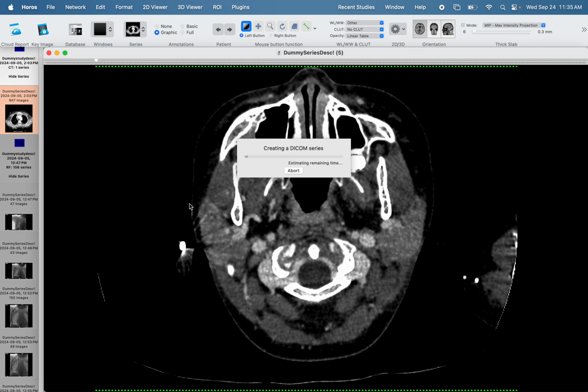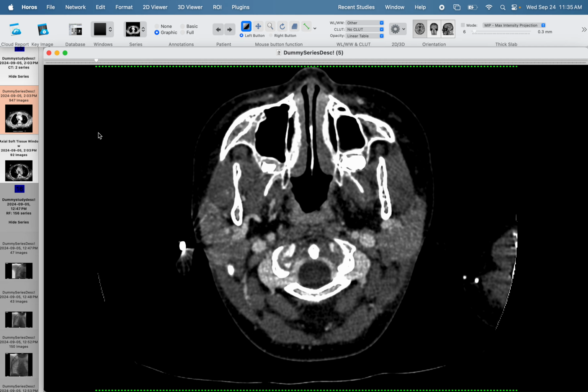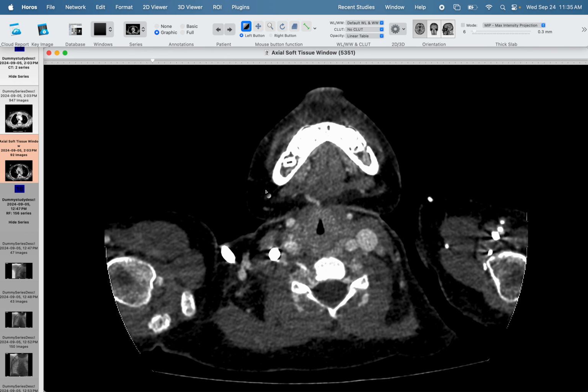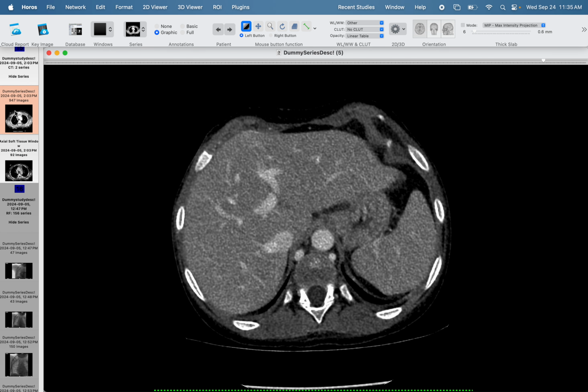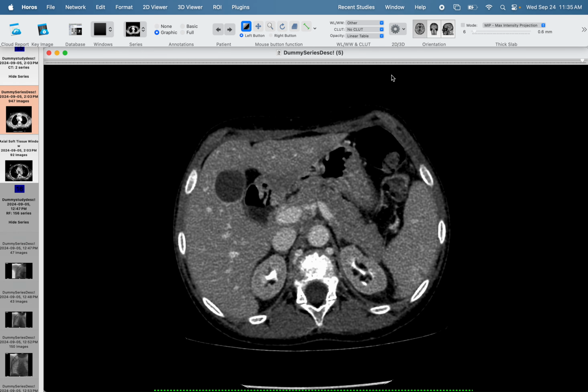Then it'll process and it will create an axial soft tissue window that only has 92 images. Then you can go back to your original series. I think I pushed it twice. No, that's fine.